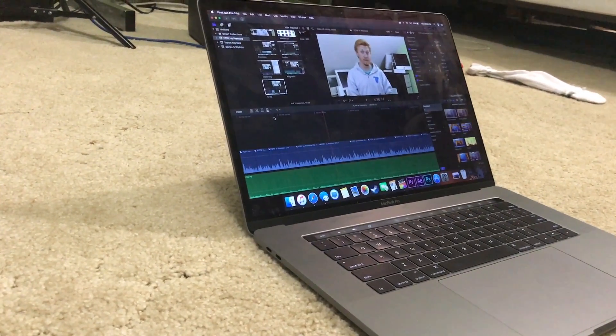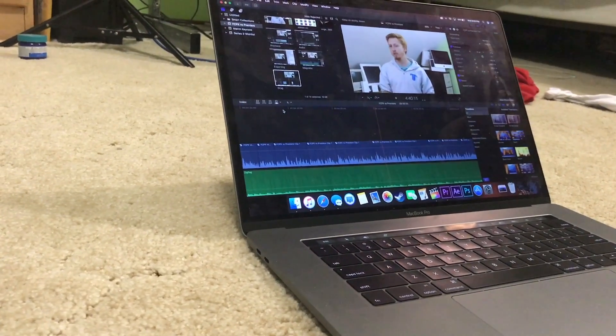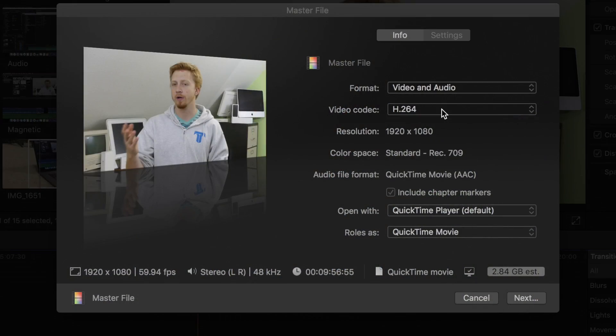What you do get with Final Cut is Apple optimization, and I think this is the strongest perk Final Cut has over Premiere. When I edit in Premiere, especially with 4K footage, sometimes it just crashes. The fans in my 15-inch MacBook Pro get very, very loud, especially when exporting, and battery life shrinks to one hour during export and two to three while editing. But with Final Cut, even when editing 4K footage, fans never get that loud and the computer doesn't get that hot. Exporting times in Final Cut are drastically shorter than in Premiere — something that takes 20 minutes in Premiere takes about 5 minutes in Final Cut. The tradeoff is that Final Cut has very limited export options, unless you buy another program called Compressor. Using just Final Cut Pro, you're limited to what Apple gives you — a couple of formats with not much to customize.